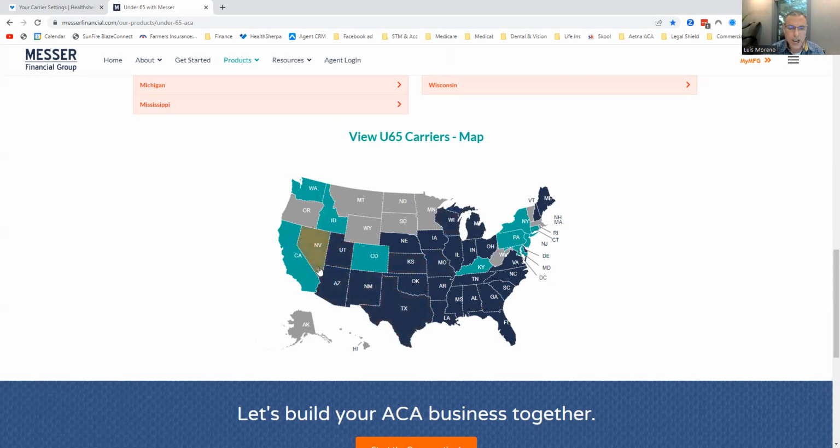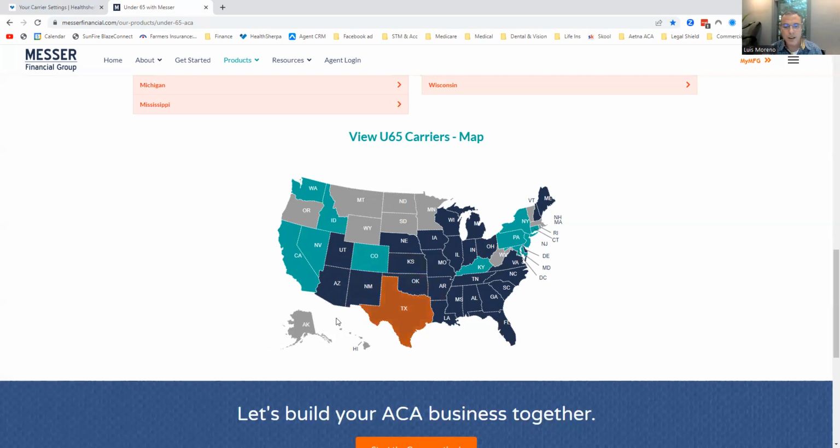Okay. Now, these aqua states are state exchanges. Okay, which means they have their own platform for quoting and enrollment. They have their own certification. And in some of these states, that certification is very lengthy. That's the only reason I don't want to mess with it. I think there was an agent who is local to Colorado telling me, look, it took 15 hours to do certification. Guys, I don't have 15 hours. Okay. And I've got no interest in selling in Colorado. Now, if I lived in Colorado, okay, great. That's one thing. But outside of Colorado, I live in Texas. I'm not going to mess with it. But that is just me.